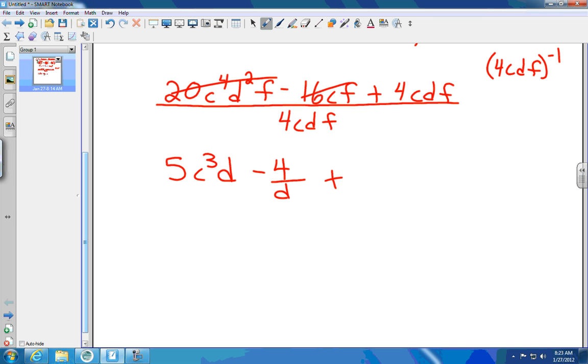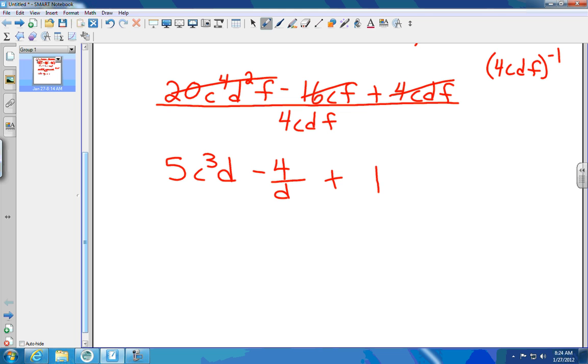Plus 4 over 4 cancels, C over C, D over D, and F. It all cancels. What do we have to write there? Not 0. 1. Anything over itself is 1, and in this case you must include that plus 1 out there because all of that canceled. So don't just cross it off and leave it. You have to put a 1 out there if everything cancels like that did.